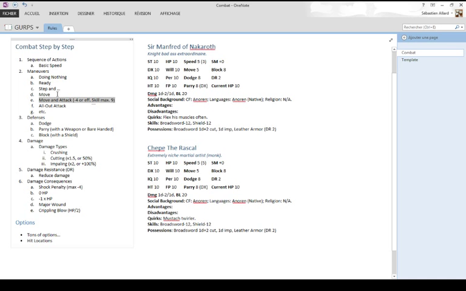So he will move 5 yards and try to attack Sir Manfred. So I'm gonna roll dice here. Chepe the Rascal has a skill in broadsword of 12, so I have to roll 12 or less. Of course, trying this maneuver of move and attack, my effective skill is not 12, it's rather an 8. And of course, I failed my skill roll.